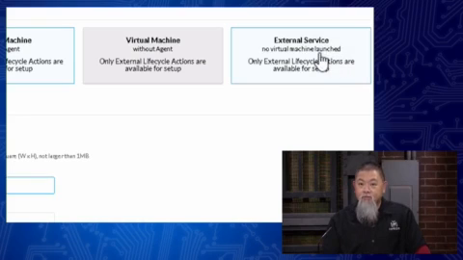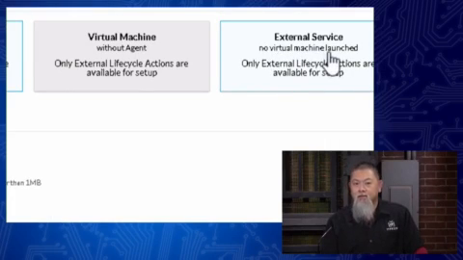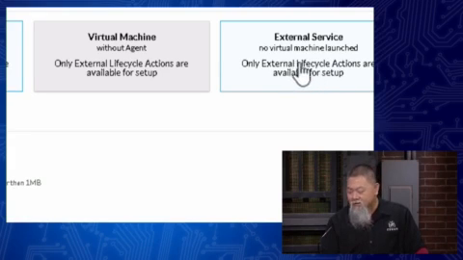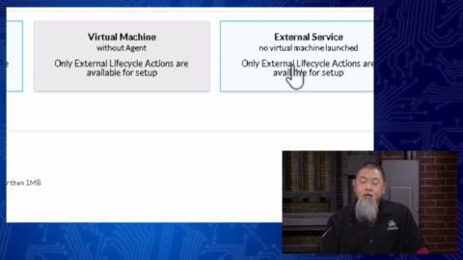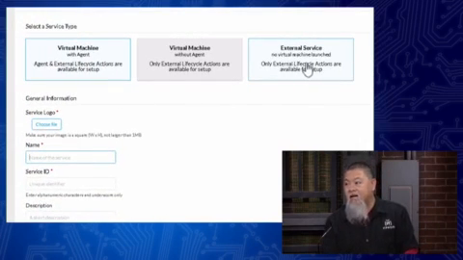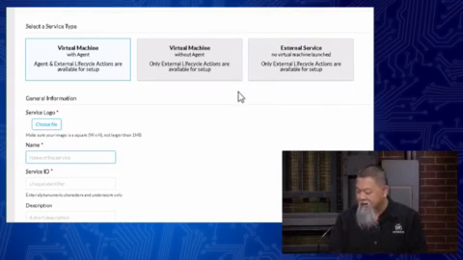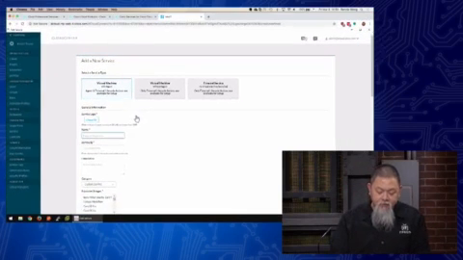Then there's external, okay? Now, Vaughn, notice the way that this one is described here. No virtual machine is launched. So you're creating an external service, but no virtual machine is actually created here. That's because the virtual machine is created somewhere else, and you're just creating a service to help you connect to that. This type is normally used if you're adding something into a cluster that already exists. So if you don't need to build one, but you simply need to add in another virtual machine, such as for clustering or high availability, you can get access to that and get that in there as well. All right? So those are some of the available services.